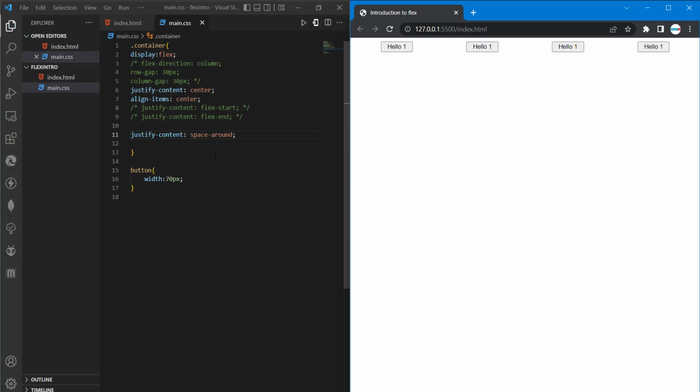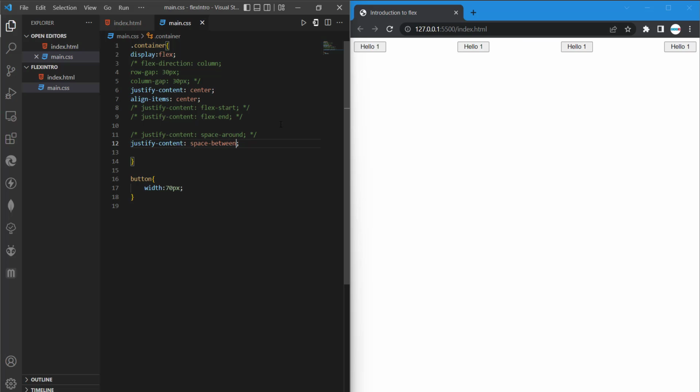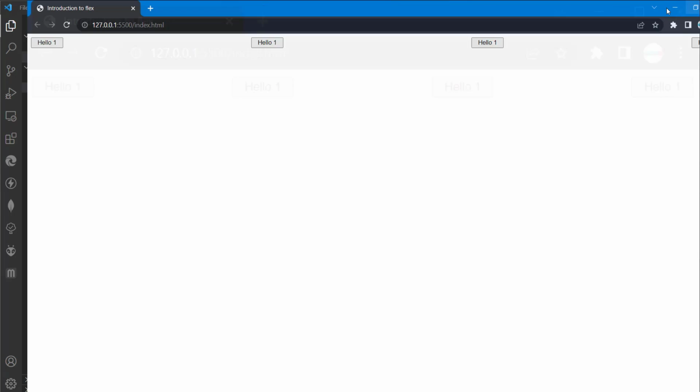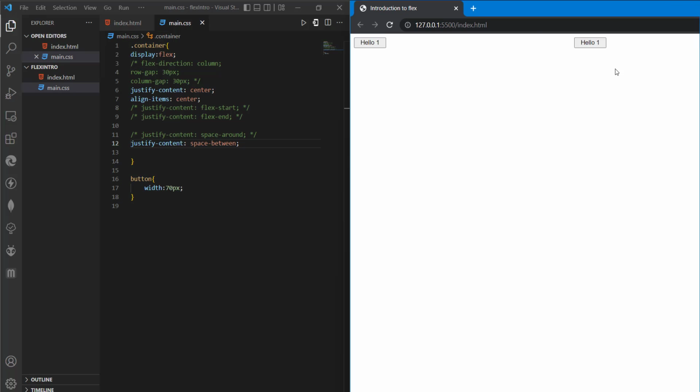And let's do justify-content: space-between. So I'll comment this out. You can see you have space between, evenly distributed, and it's pushed to the ends of the web page.